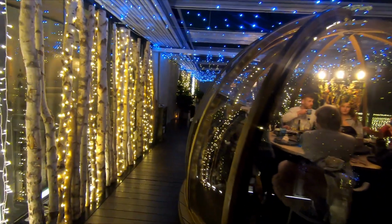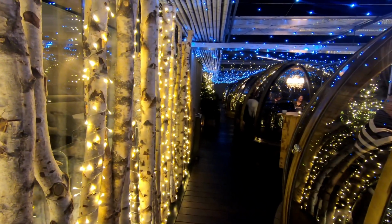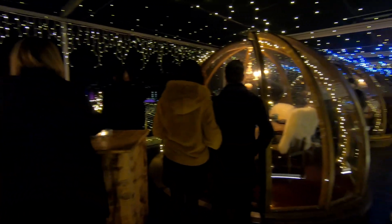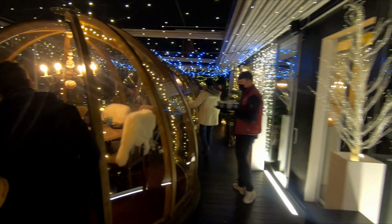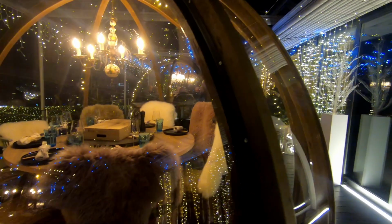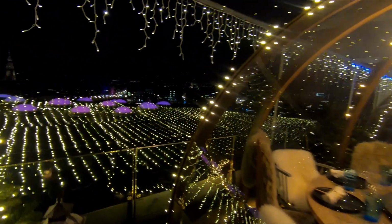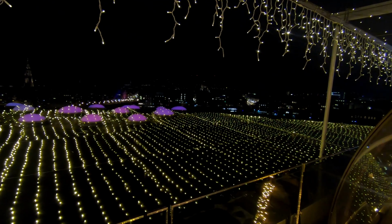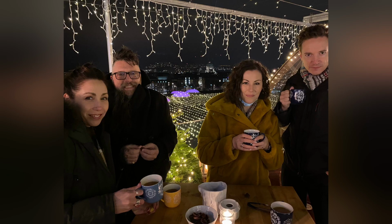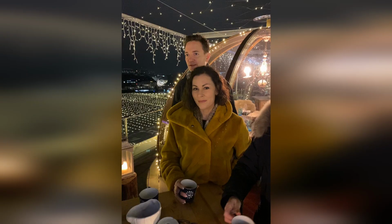Now, to save his restaurant during the pandemic, an innovative owner came up with the unique idea of installing igloos on his terrace with its wonderful views over the city of Bern. Each heated igloo means friends or families can be safely isolated and enjoy an eating out experience together. It was like a different world up there. We started out with hot chestnuts and a cup of glühwein outside in the crisp cold air. Then we moved into our cozy little igloo. Arthur was on the floor, snuggled up next to the heater.